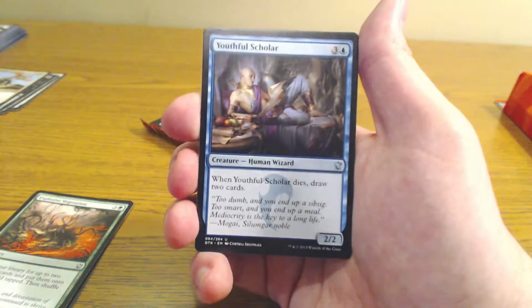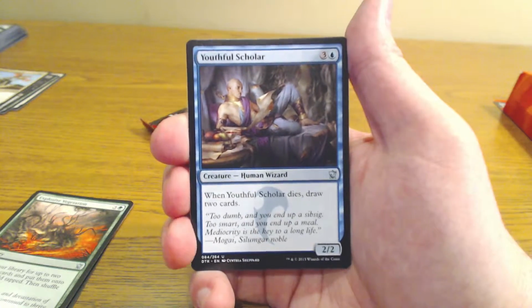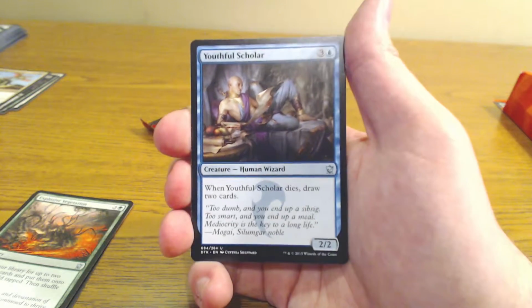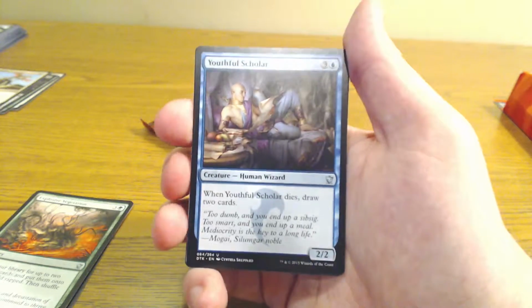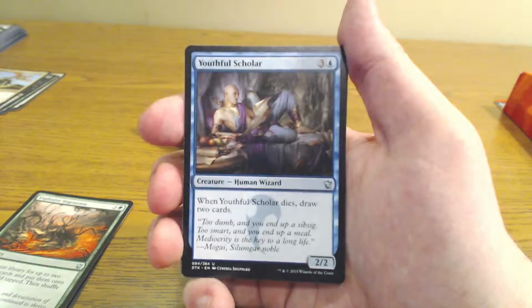Great card if you're having mana issues or getting the right colors out for your dual or tricolor decks. Youthful Scholar is a 4 mana cost, 2/2. When he dies, draw 2 cards. Wow. 4 mana for a 2/2 is a little high, but you get to draw 2 cards. Awesome, awesome card. You might see this in some type of black or blue exploit deck as well, since you'll be exploiting and killing him, drawing the cards, and then making your exploited creature even stronger.